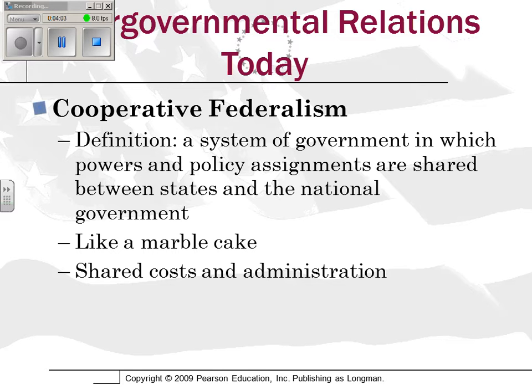Okay, and again, like I just said, this means shared costs and shared administration of projects. The other element of cooperative federalism is this. The federal government will give the states grants or funding for certain projects. Again, using the example of the 9th Street Bridge, the federal government can earmark money for a project in Atlantic County.